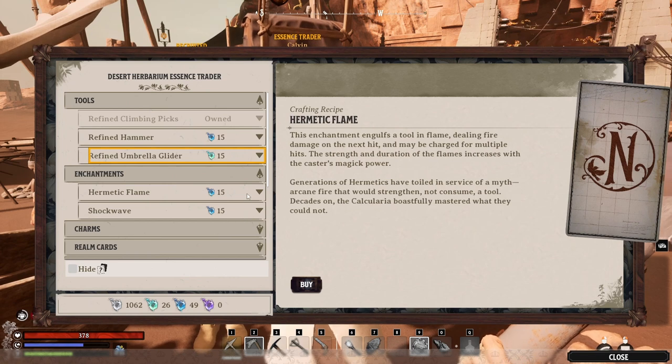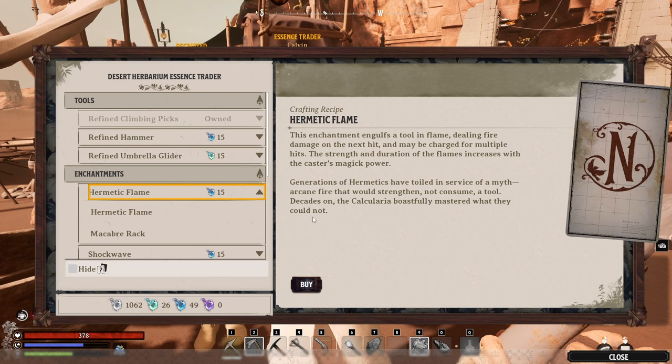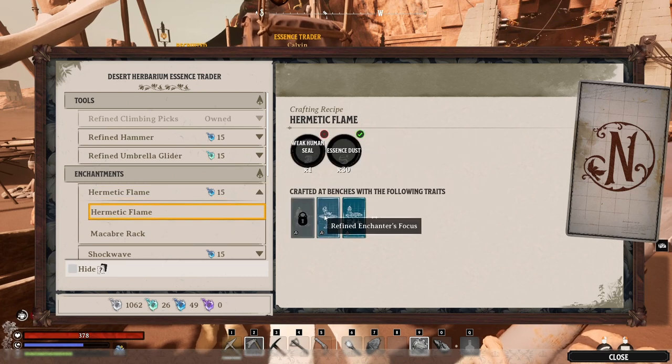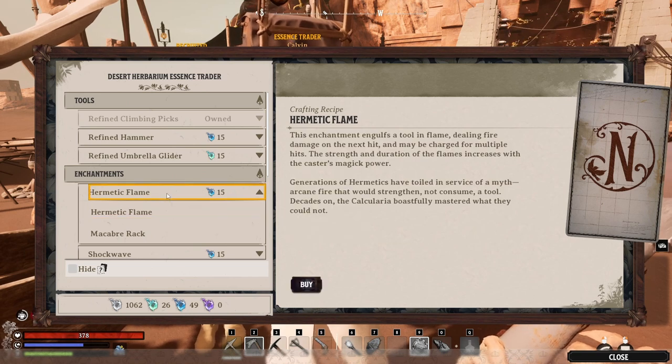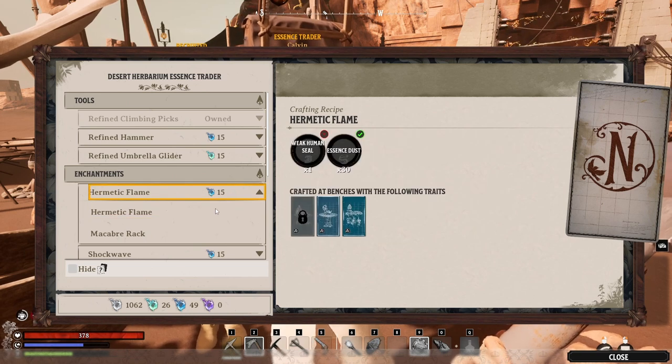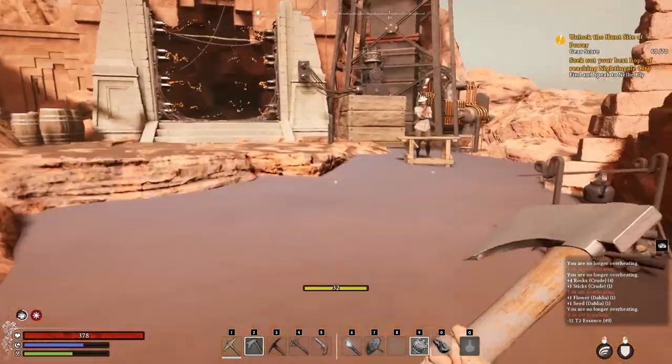I gotta figure out how to use enchantments. So I have the enchanter's thing. Having the ability to catch things on fire sounds sick, though. We'll hold that.